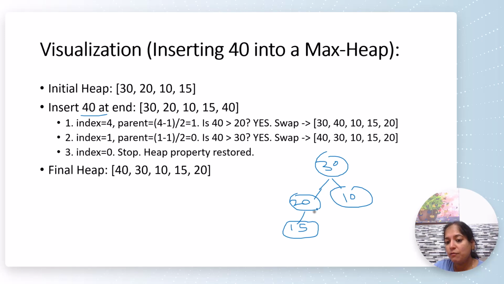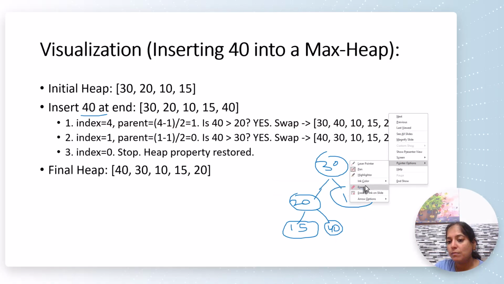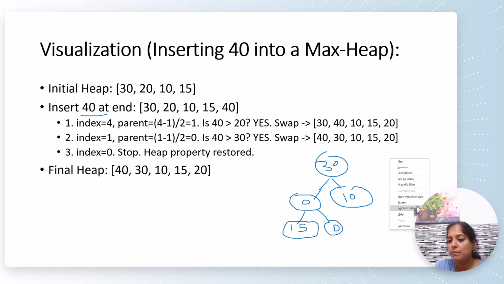So we are going to insert 40 here, which is the next available position. Now, heap property is violated because 20 is less than 40, whereas as per the max heap, 20 should be greater than this new element. So we are going to perform the bubble up operation. In case of bubble up operation, we will compare this 40 with its parent node, and if the parent node is smaller, we will swap them. So here it will be 40 and here it will be 20.